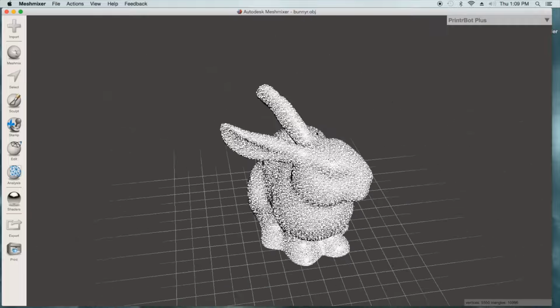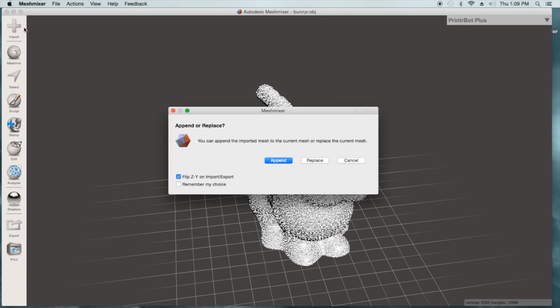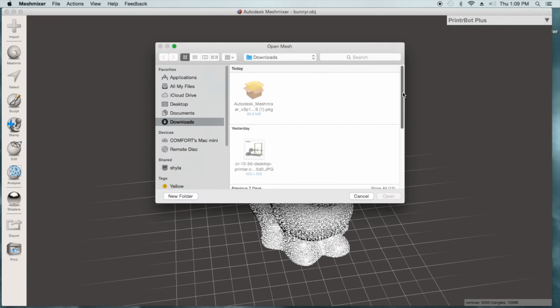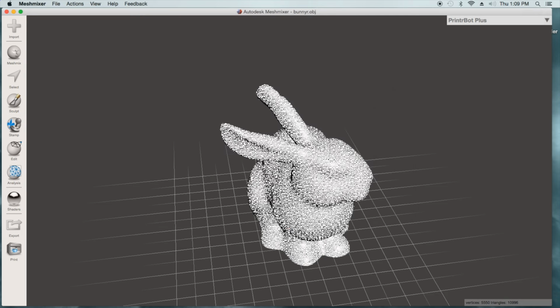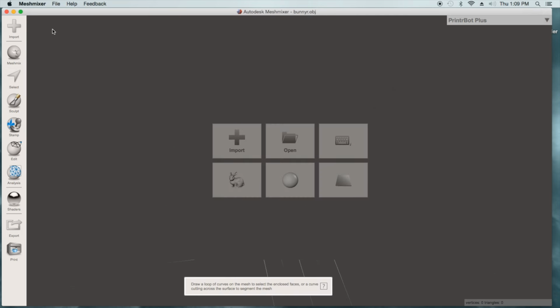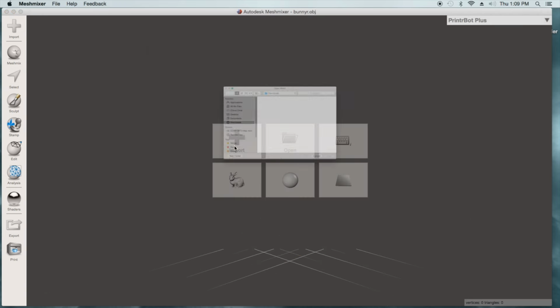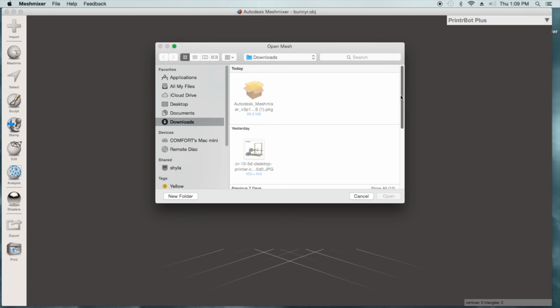Okay, so another problem you might run into, let's say if you already have one item here and you're trying to import another item, make sure your flip ZY on import export is checked off, because if it's not, when you go ahead and import an image, let's just go ahead and delete this one and re-enter it in. Now once you check that box off, it saves it. It's like a one-time deal. So if I click on this bunny, well, the bunny's not doing it. Okay, so let's go ahead and just import something else.